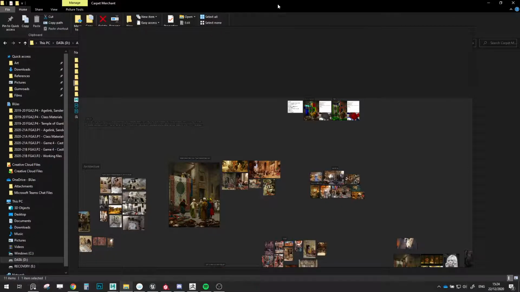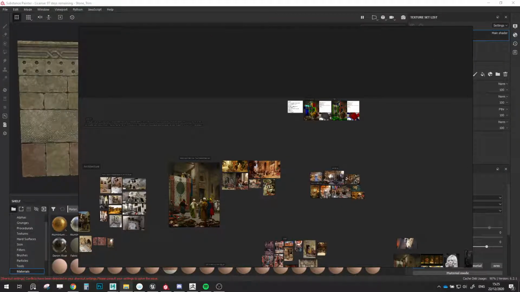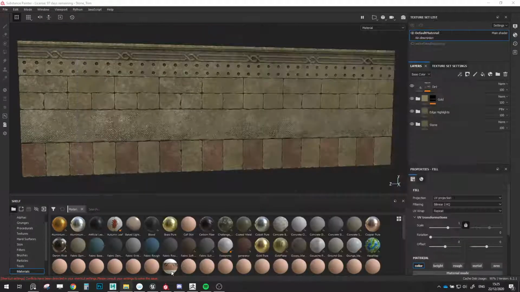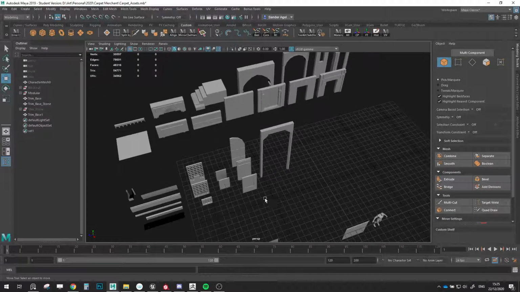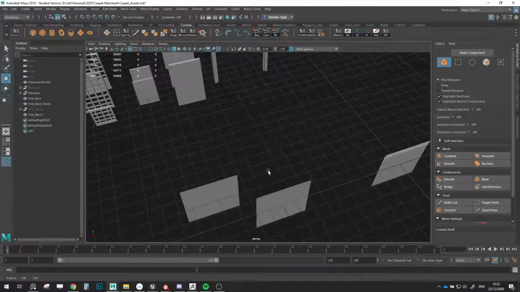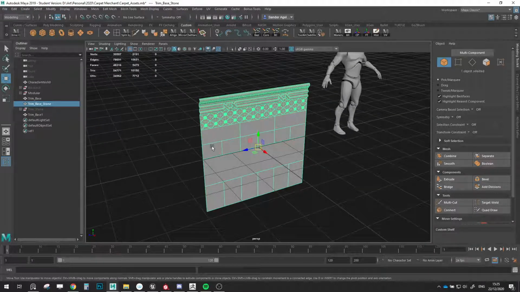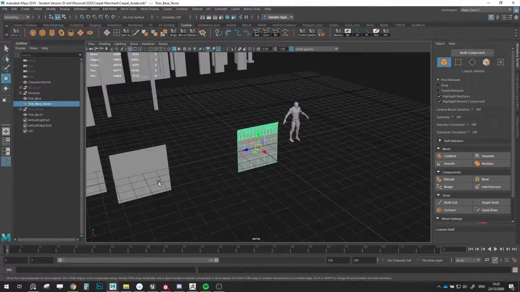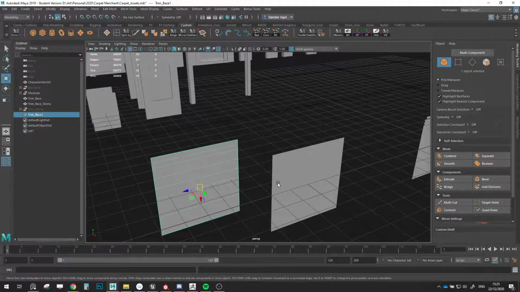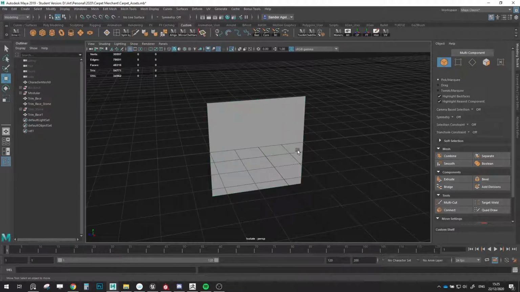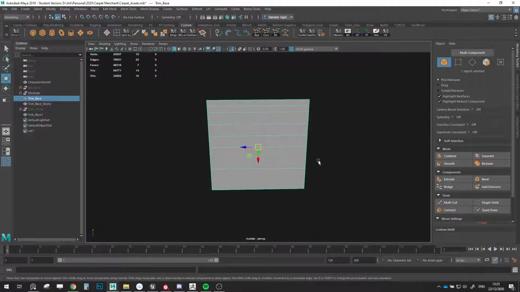I'll show it in here. There we go. You know what? Let's actually step back a little bit. You see a few planes here. This is the base I used for the stone texture. How I got to that is I took a plane, a square plane, and I divided it a few times.